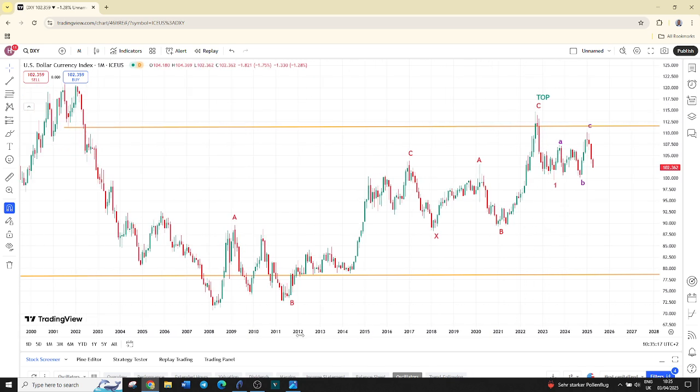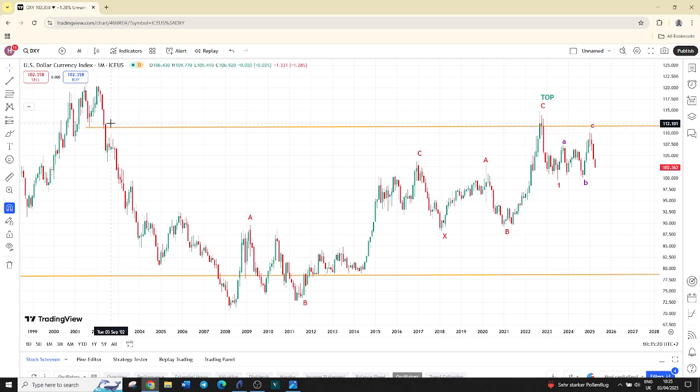Well, if we go back that little bit further, this is the double top breakout level from the start of the previous bear market. So double top here, down we go, and the rebound doesn't really do much above that level. So we've broken down. We've seen this retest, which doesn't quite get back up to the orange line, and then we started to see some selling since that point. So I think we are in the very early stages of a long-term bear market, which should take us way down on the dollar index.